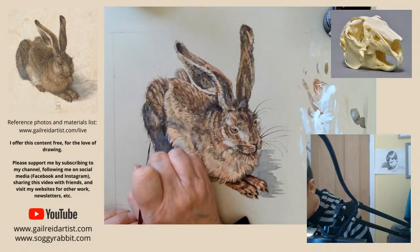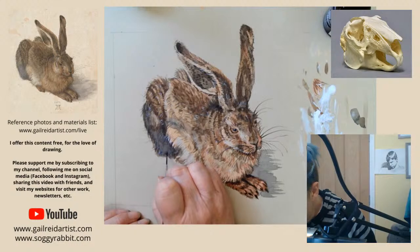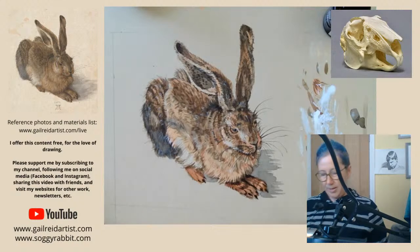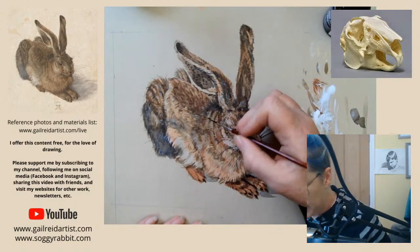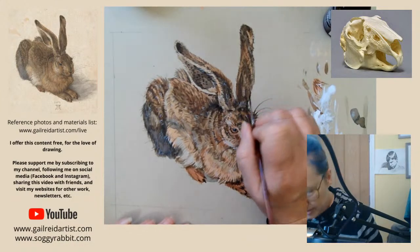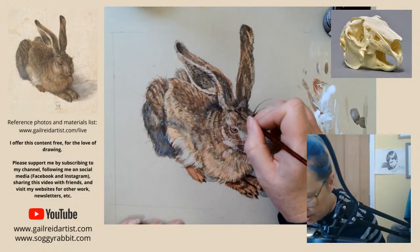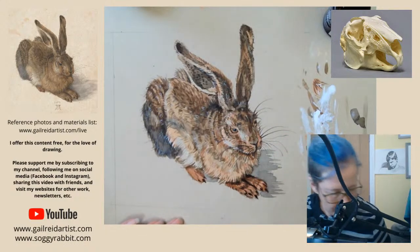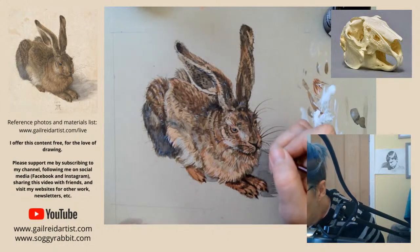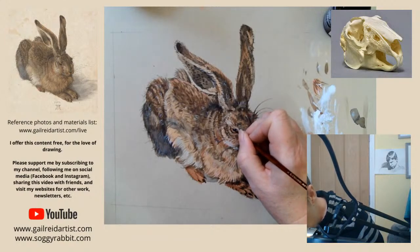I've really gone off piece, to be honest, because I can't see much this dark, but unfortunately I don't have Dürer's skill. Despite your lovely comment, thank you, yesterday, I don't think I have quite got his amazing rendering, and I probably need to get that tiny bit more contrast to make mine work. And I think I might have that eyeball a little bit too small, sorry, that pupil.